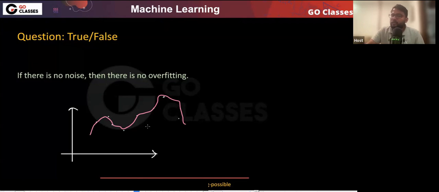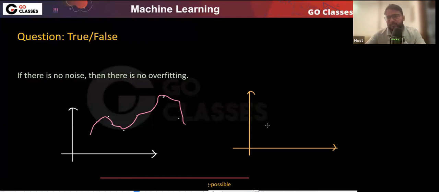But let's suppose there is no noise, can it still overfit? What does the no-noise scenario mean? Let's suppose data is coming from a very ideal function, a well-defined function, which means let's suppose the data is coming from a sinusoidal curve. Okay, let's suppose this is the data, a data distribution which is coming from the very ideal function. Now, if you train on this data, and I'm assuming there is no noise, which means the data is the same.